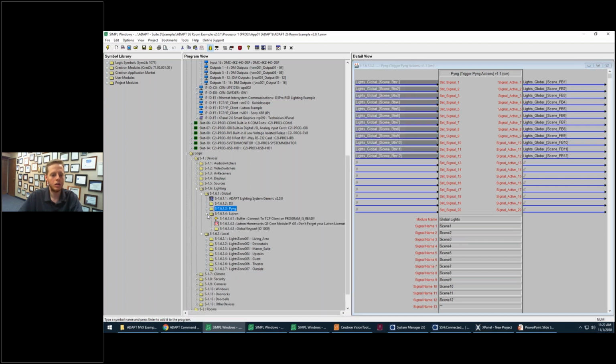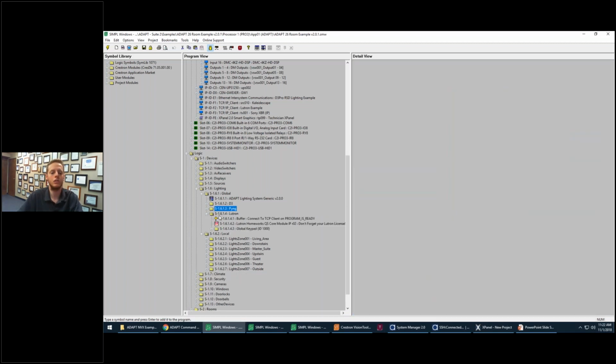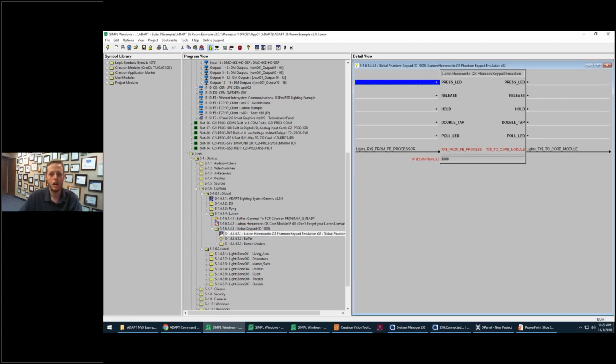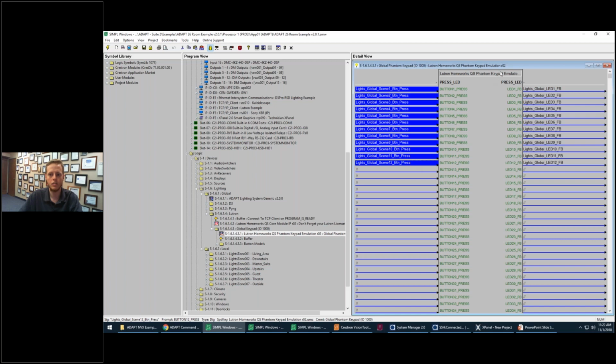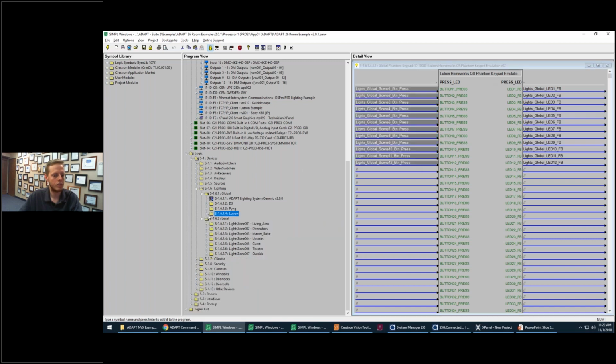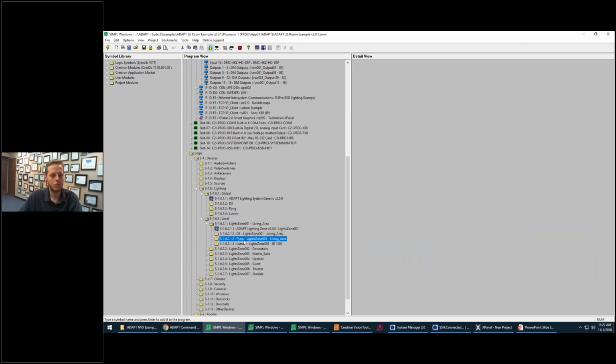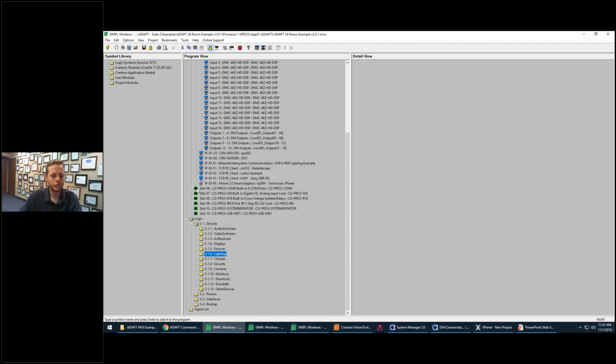And then, of course, we all understand that there are other lighting manufacturers out there, such as this one that starts with an L here. And of course, we integrate with any lighting system. It does not matter what manufacturer you use for lighting. Adapt is able to integrate with any of them. And so this example here just shows you how you may integrate with a Lutron Phantom keypad module here, where our Adapt module is just pushing buttons on this Phantom keypad Lutron module. And of course, we've shown those for the individual lighting zones as well. So we have both a global example and local examples here.